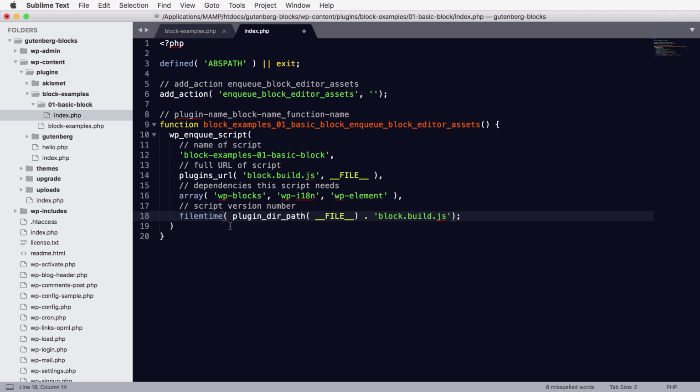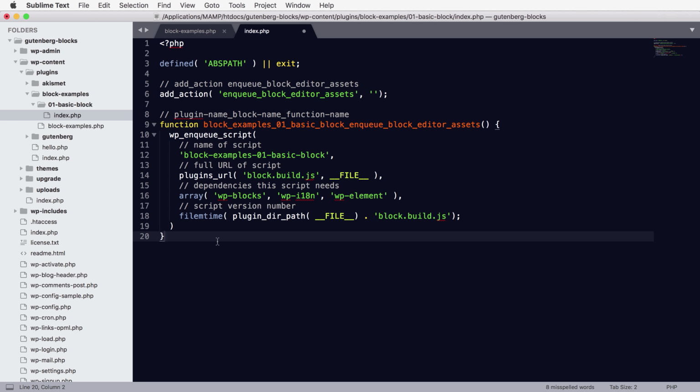So that is it for this step. We're ready to go. In future steps, there's going to be some more styles that we need to enqueue and scripts that we need to enqueue as well. It looks like, and I'm looking at this right now, it looks like I misspelled this. So make sure, I always have a hard time spelling enqueue. There we go.